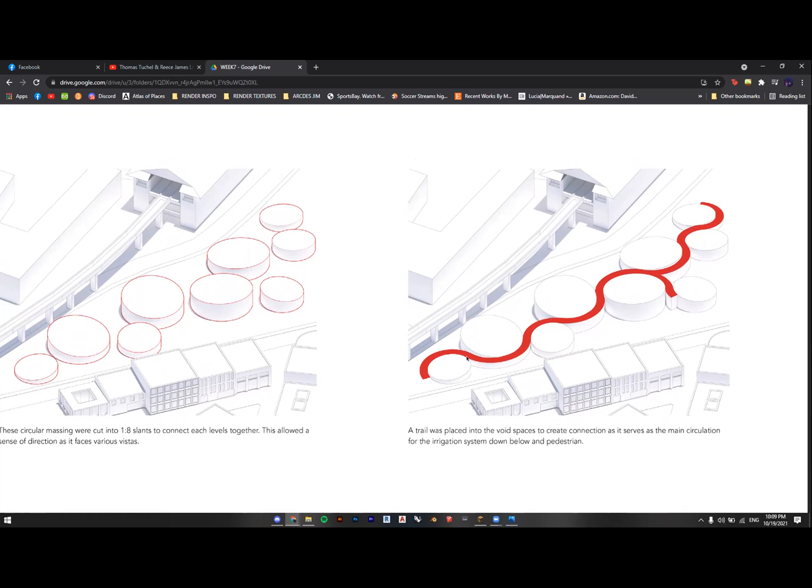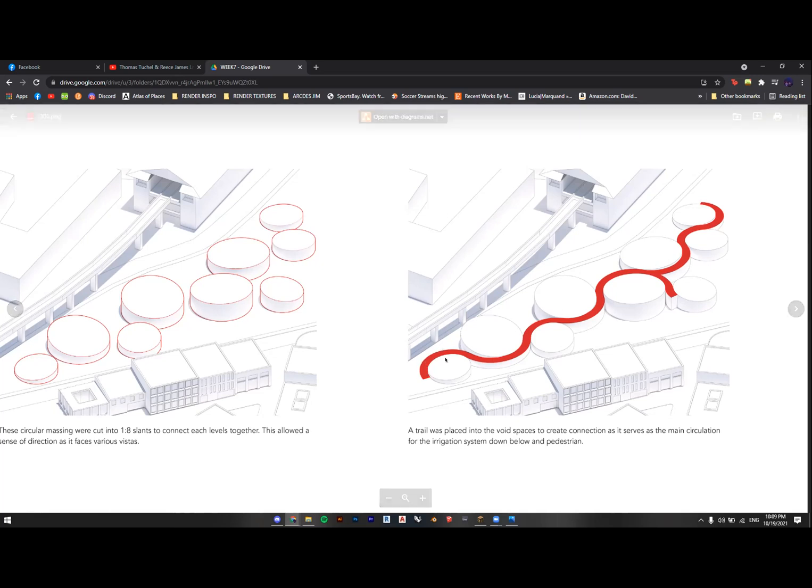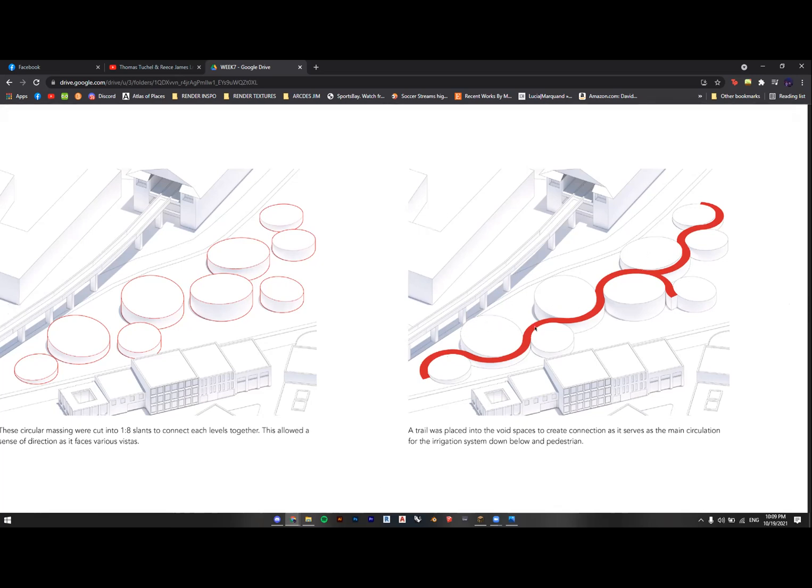Basically you have a circulation towards each end, but the main idea was to go through each different space of these circles over here, so that it's like you're traveling into different skate spots, because we didn't want to just make a typical skate park.